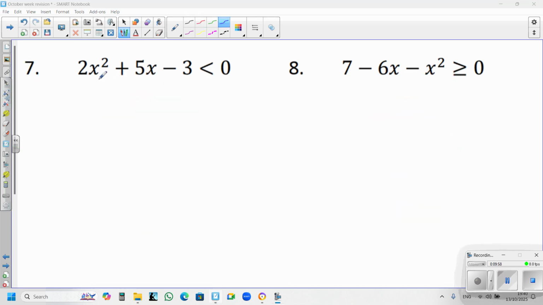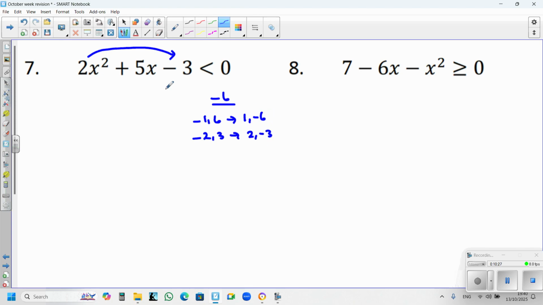Now, this one, because it's a 2x squared, we're not going to miss out any working, okay? So we have to fill it all in. So we've got 2 times -3 is -6. Factors of 6 are 1 and 6, and 2 and 3. The next one would be 3 and 2. We've got them all. Negative means that they've got different signs. So either the negative sign goes with that 1, or the pair that would match that would be 1 and -6. Negative sign with the 2, the pair that would match that would be 2 and -3.